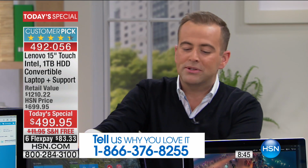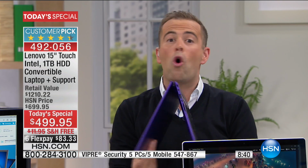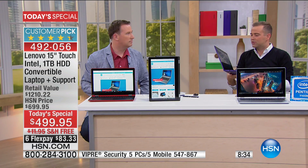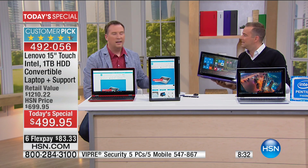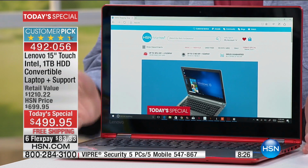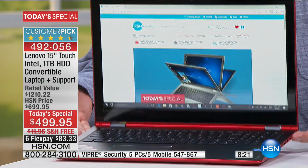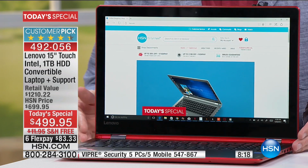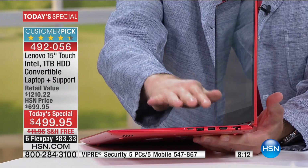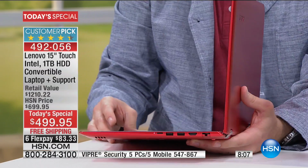So, you know, we started this presentation by showcasing this amazing hinge, this 360-degree hinge that no normal laptop can do. This one does it because, Joe, yes, we're using this to create, but we're also using it to consume our media. Exactly right. I love this. This has been one of our favorite computers we've had in our house. With me and the 2 kids and my wife, we use this one more than any other because it's so versatile. Right now, you see that we're using it as an extremely powerful laptop. And when you look at the side, it has all the ports, all the connectivity that you want, whether it's USB ports, whether it's HDMI ports. It's got all that connectivity in this super thin and lightweight chassis.